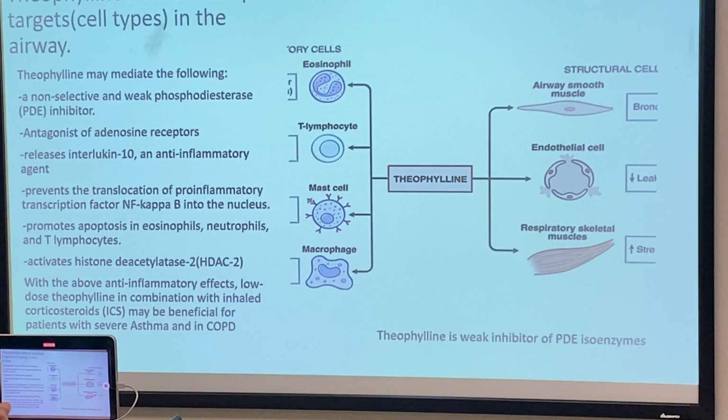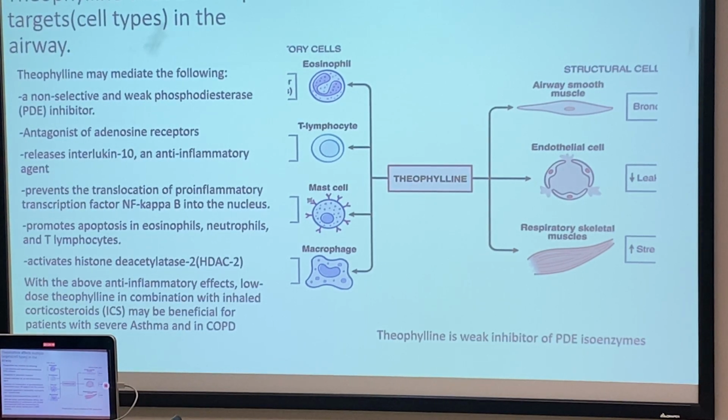Okay? So the initial step is that the acetylase will acetylate the histones. When it acetylates the histones, their basicity gets decreased, therefore they will not be able to attach to DNA, which is highly acidic. Okay? So here, deacetylase is an enzyme which will not make acetylation. It will remove the acetyl groups from the histone. Thereby, the DNA will not be replicated, will not be transcribed. So that's another mechanism of how theophylline works.